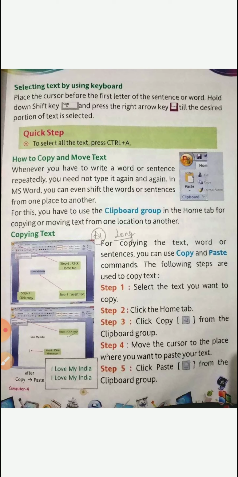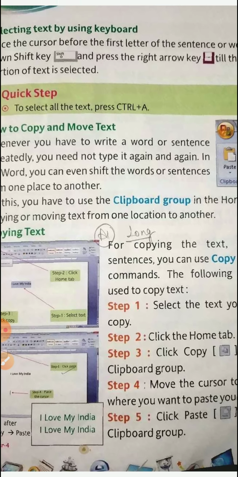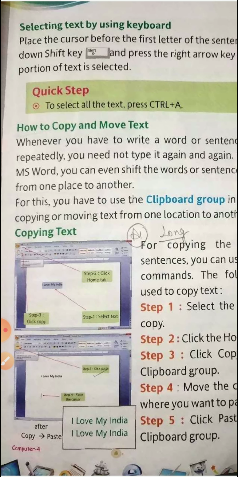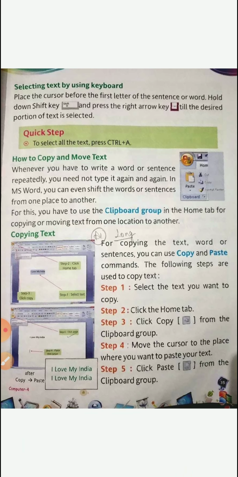For this, you have to use the clipboard group in the Home tab for copying or moving text from one location to another. As you can see in your book, here's a picture of copying text. Please look at this picture very carefully. For copying the text, word or sentence, you can use the copy and paste commands. The following steps are used to copy text.